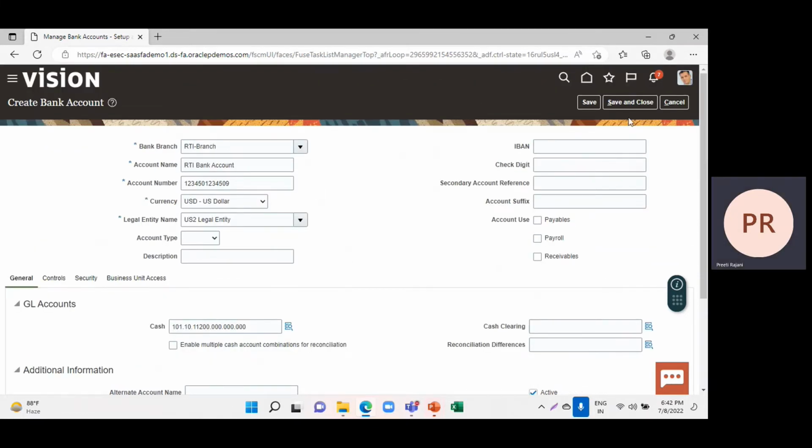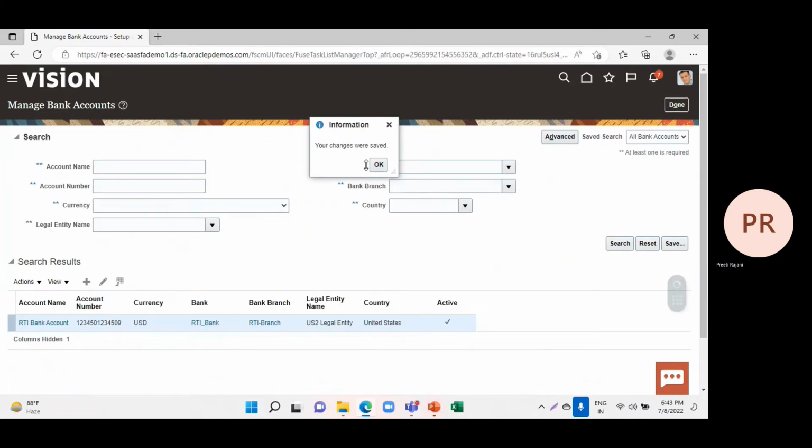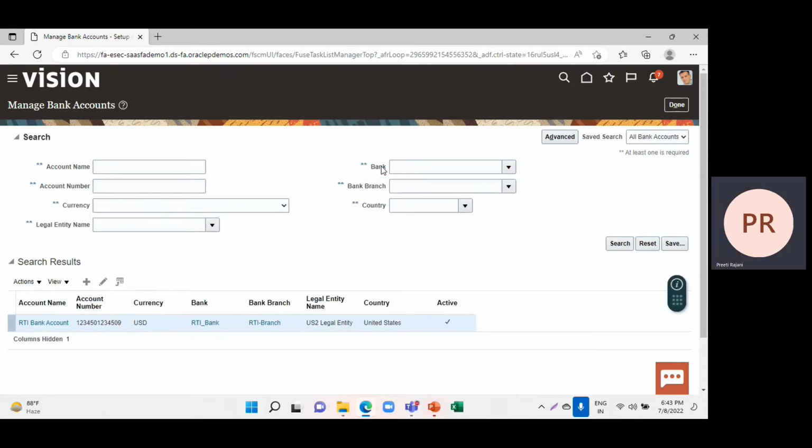Click on Save and Close. This is how we created bank, bank branch, and bank account.